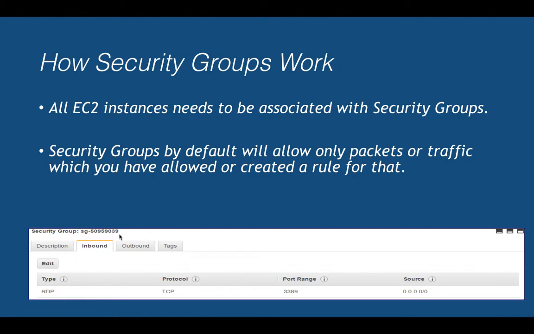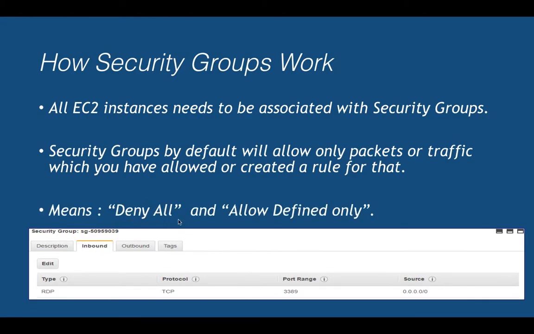By default, everything is denied. So you need to specifically create a rule. Like I said, for the web server, I need to specifically edit and create a rule for the web traffic. We'll see it in a demo, don't worry about that. Only then will I be able to see what kind of traffic is going on. But in case of outbound, my dear friends, every traffic is allowed by default. Basically, security groups work on stateless packet inspection, meaning they do packet inspection.